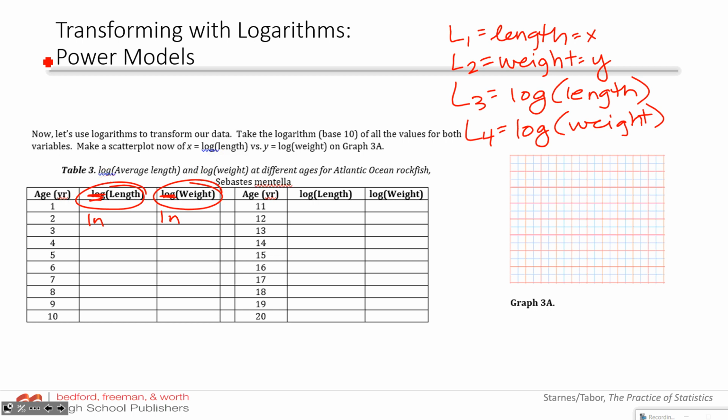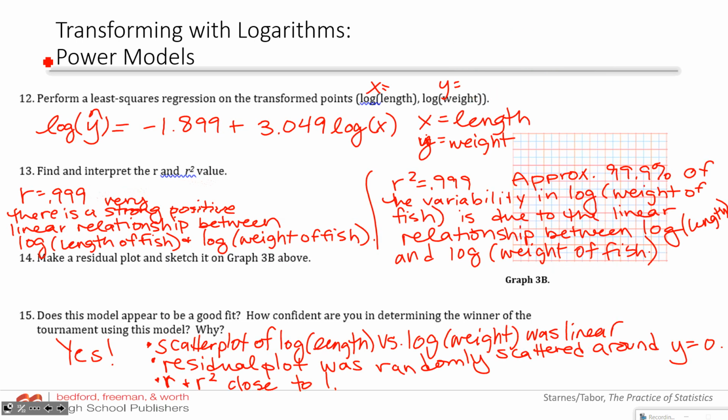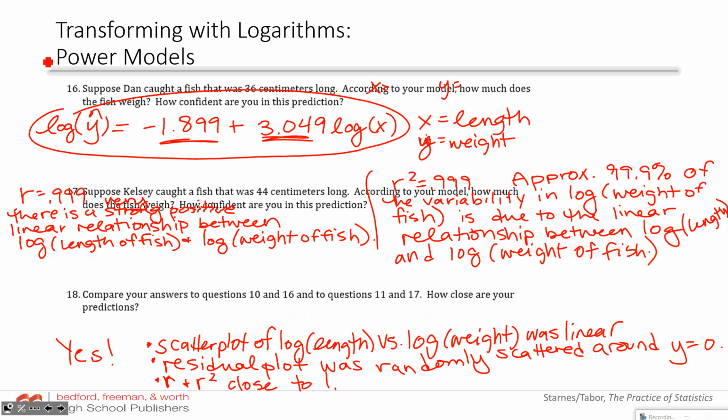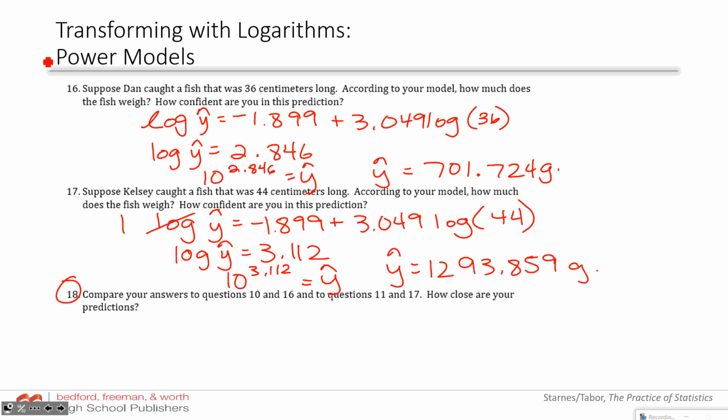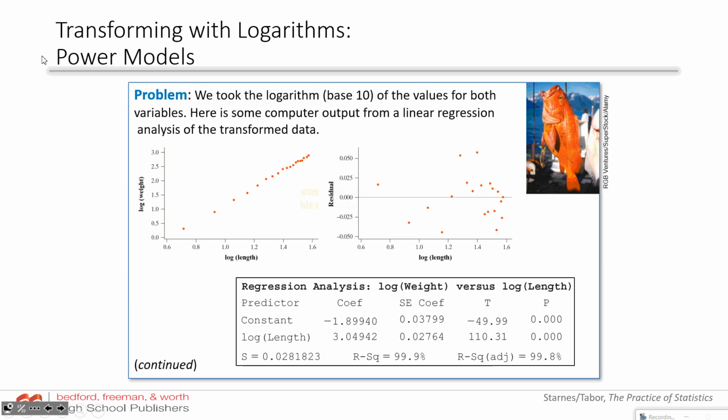If I had taken the natural log of everything, my equation would have looked a little bit different. So this whole equation would have been different. The slope and the y-intercept would have been different values. But then ultimately at the end here, these would have been natural logs, you know what I mean? And then when I convert, I would have taken e to the whatever number. My ultimate answer, my prediction, should still be the same. Or I should say, not exactly the same, might be off a little bit because of rounding, but it should be very close.